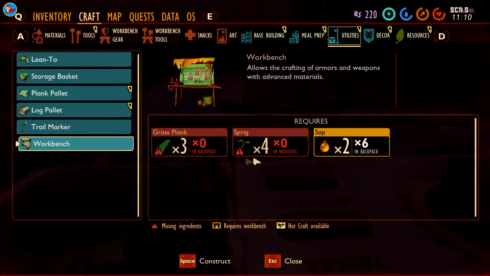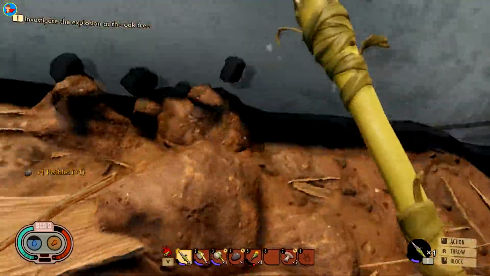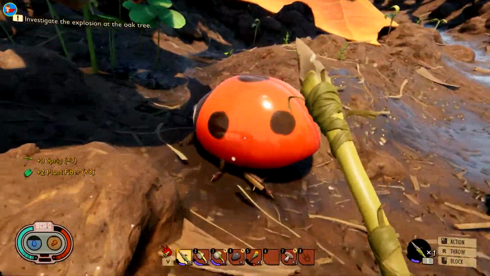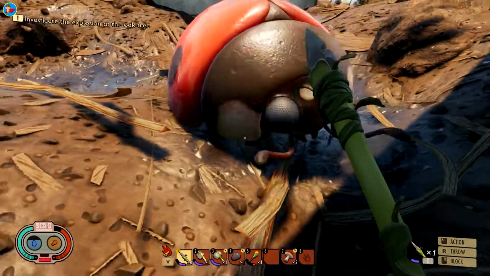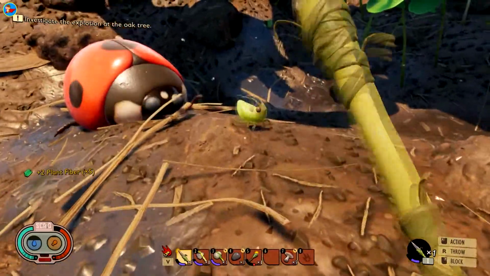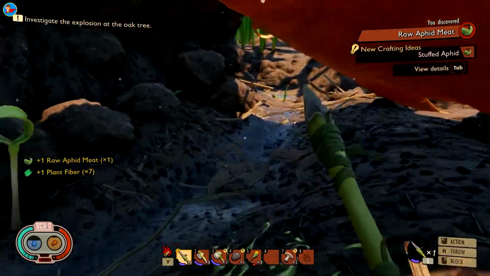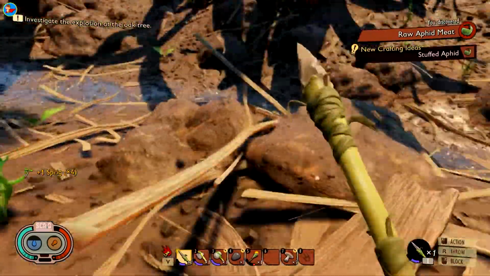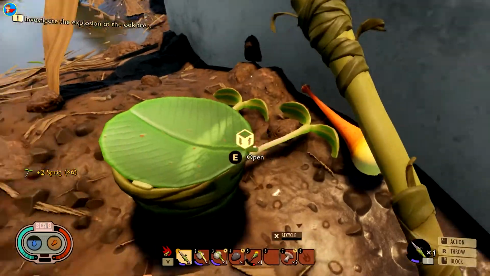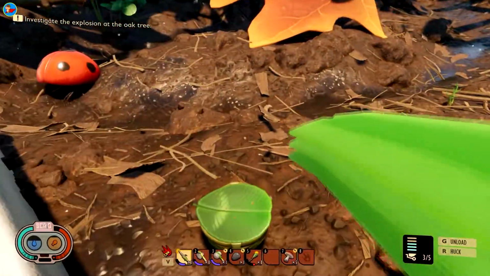Workbench. Grass planks. We have those. Sprigs. We have those. So if we get the sprigs, we can build. Two sprigs. Is it three sprigs? You stuck, dude? Don't eat me. I think he's stuck. Aphid. Stuff on the ground. I don't know. Anyway, right. And we needed the planks, didn't we? So now can we build a workbench?